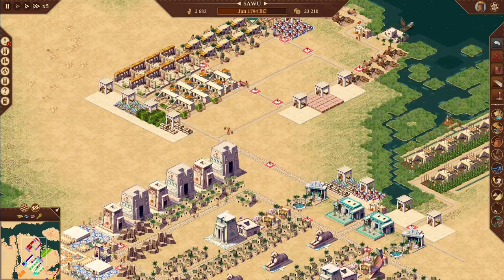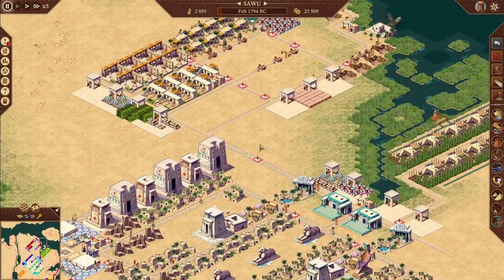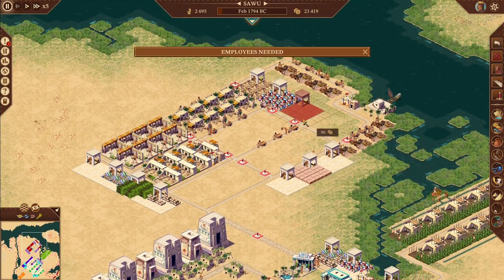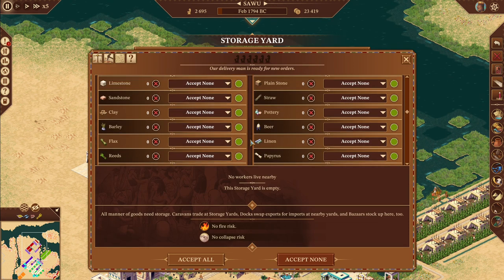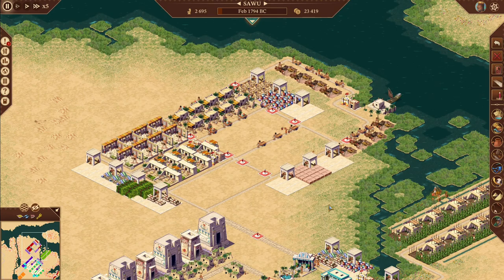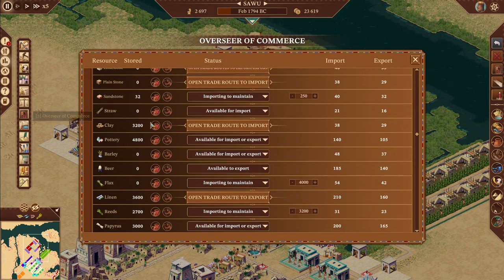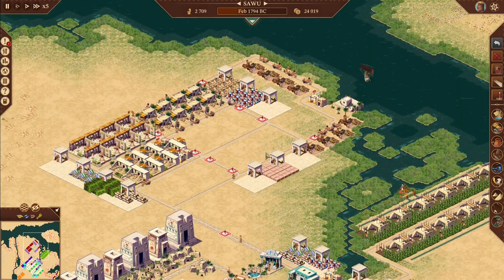So we're good on linen, we're good on papyrus, we're good on pottery, we're importing sandstone. We need to start importing straw. That's what we need. So let's do one here. We will accept all straw. Then let's start importing as much straw as we can. So we go over here, overseers, import to maintain 1,200, and they should start bringing that in.